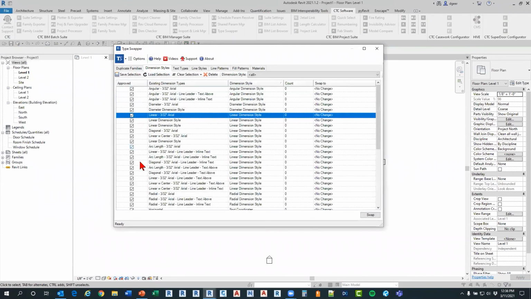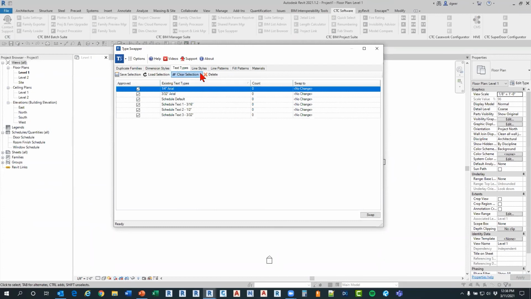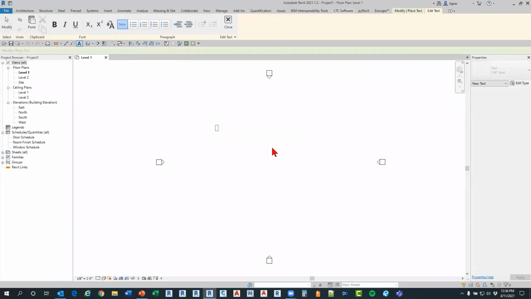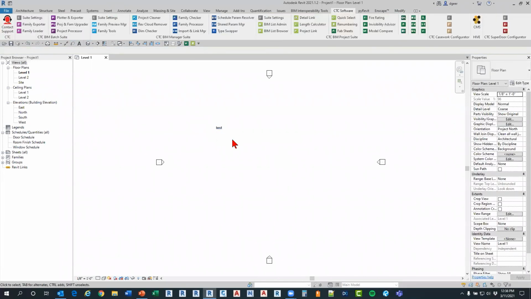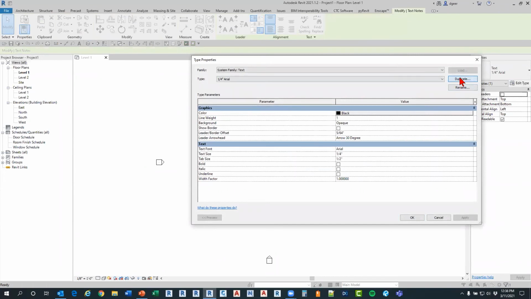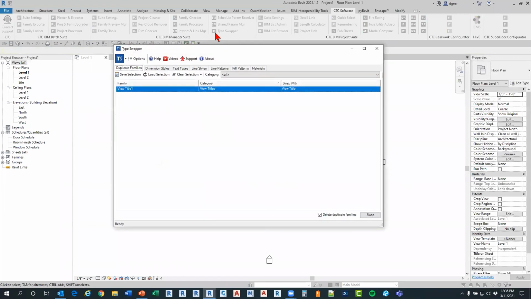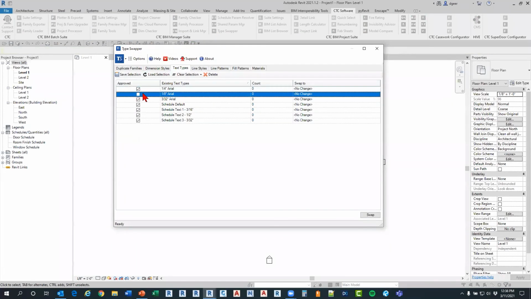And when you see here, it's reading what is in this particular template, right? So I don't have a 1/8 inch Arial, but I need it. So I want to come in and create that text style. And make sure I actually set it to 1/8 inch. And I don't have to have that text there. Now I can go back into the type swapper. I can see that 1/8 inch, it shouldn't have had a check, but I know why it had a check. If it does not have a check in here, this is where you go in and set that it's been approved. So that's what you're going in and setting. And I'm hoping that answered your question there.